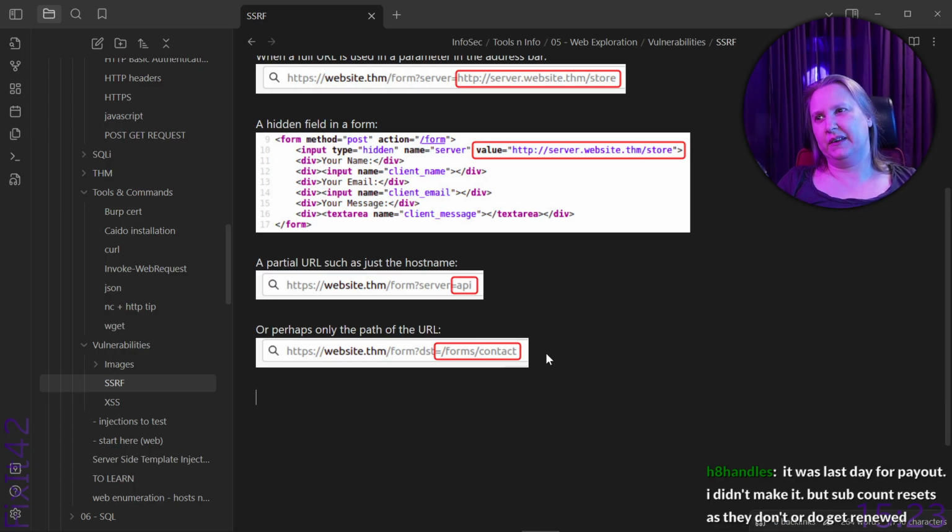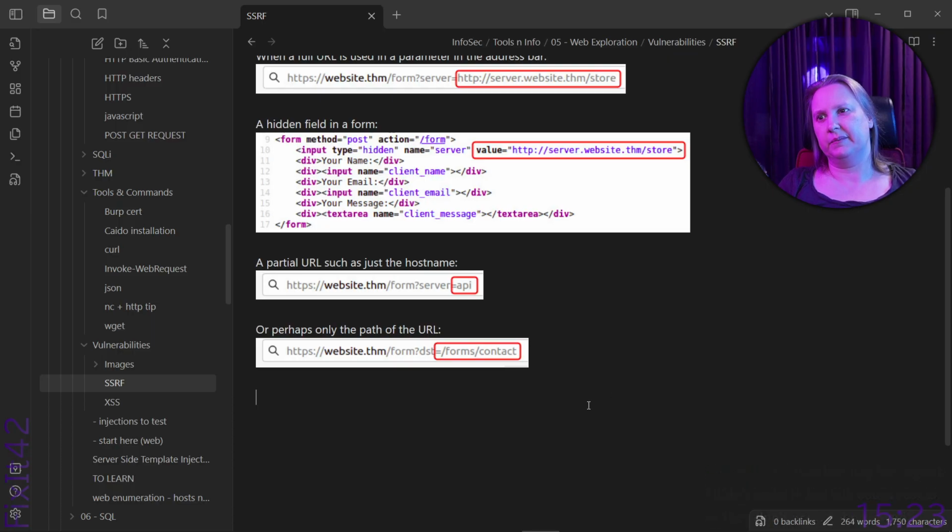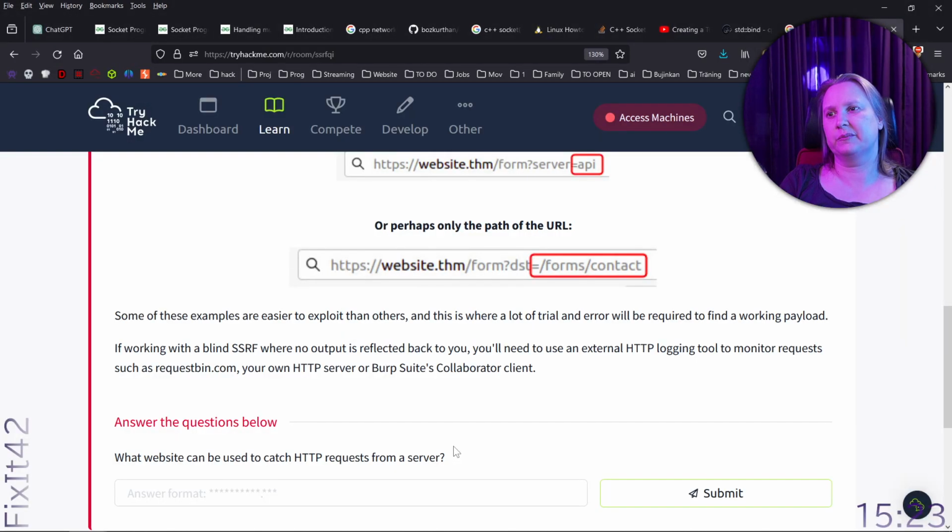A partial URL such as hostname, or perhaps only the path of the URL. Okay. So how would we know that this was a URL and not just local stuff?